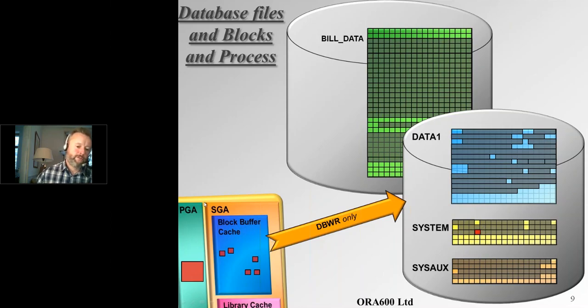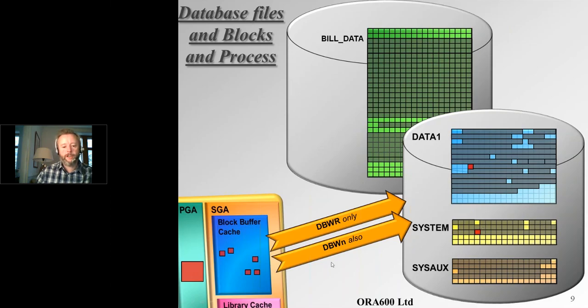If you create a new block, so I've just created this new block here, then eventually, usually within 3 seconds, the database writer will go and put it in an extent in the correct data file for that object. And it's the database writer that does that. And there can be multiple database writers constantly checking for things that have changed in the block buffer cache and writing them out. So if you delete a record, that counts as a change to a block, so that changed block will get written out to storage. And every 3 seconds, or after a certain amount of activity, the checkpoint process will kick in and make sure everything's been written out to storage cleanly.